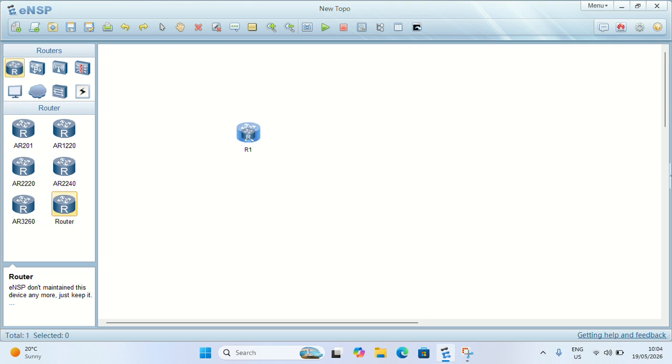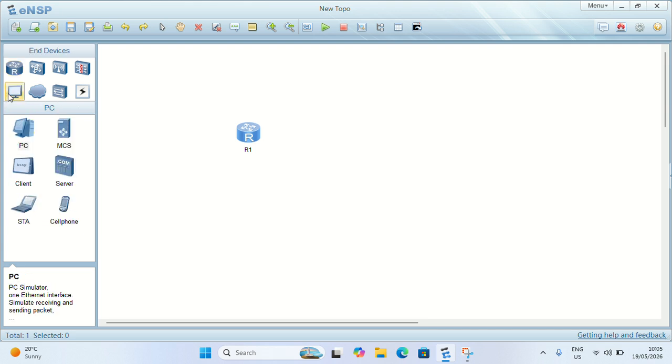But the router needs someone to talk to. Go down to the end device icon, the one that looks like a laptop, and pick the PC so that the router can communicate with the PC.